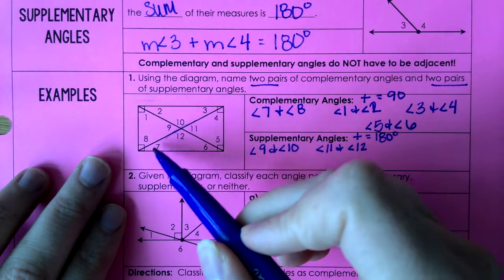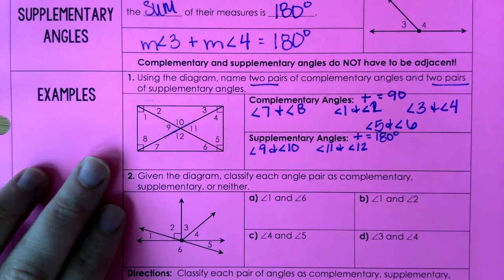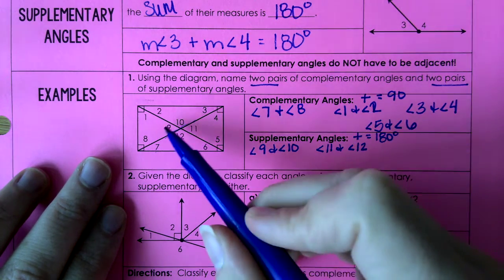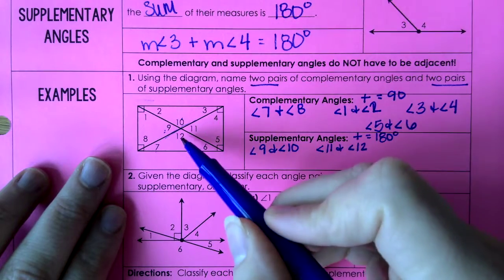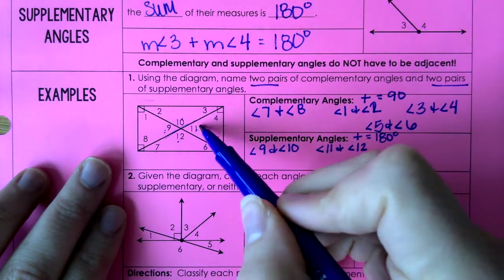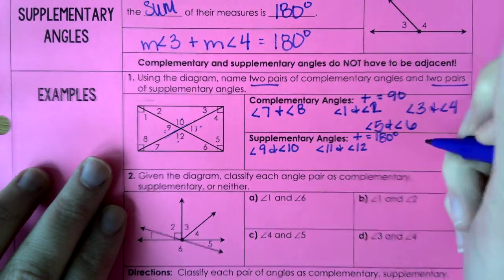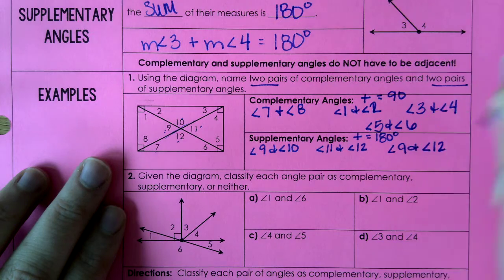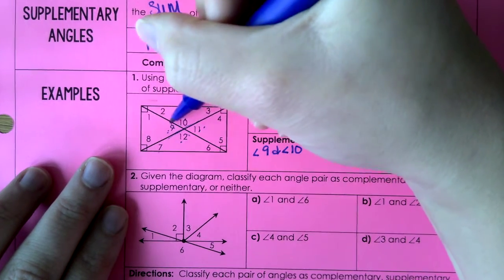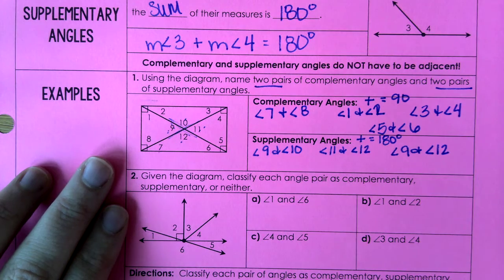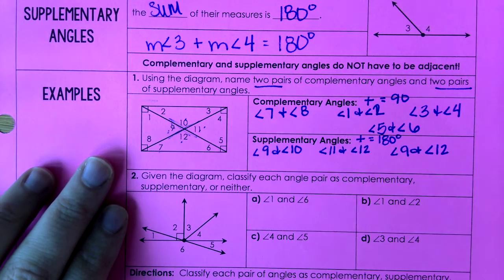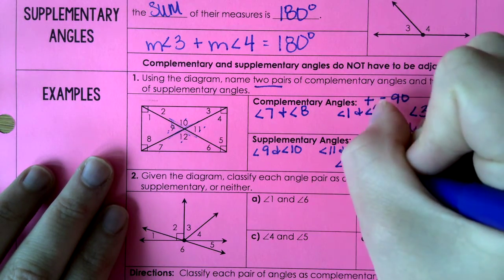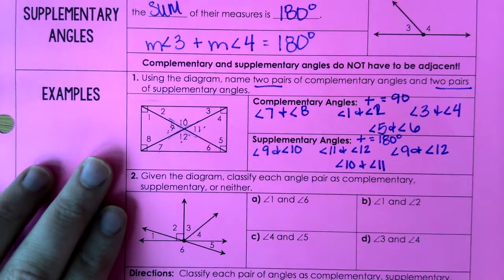No, because those are opposite sides. I need two. Nope, those are vertical angles. So if we did 9 and 10, and then 11 and 12, good, Keely. Angle 9 and angle 12. They just make a straight line a different way. They just connect on the other line. Do we see that now? Yeah. And then what's the last set? Angle 10 and angle 11. Good.